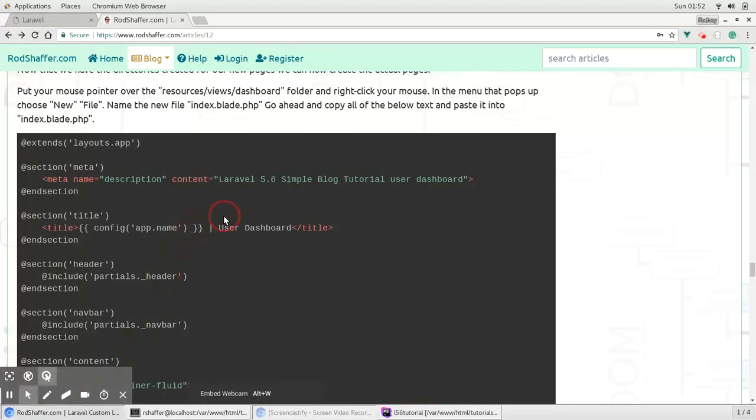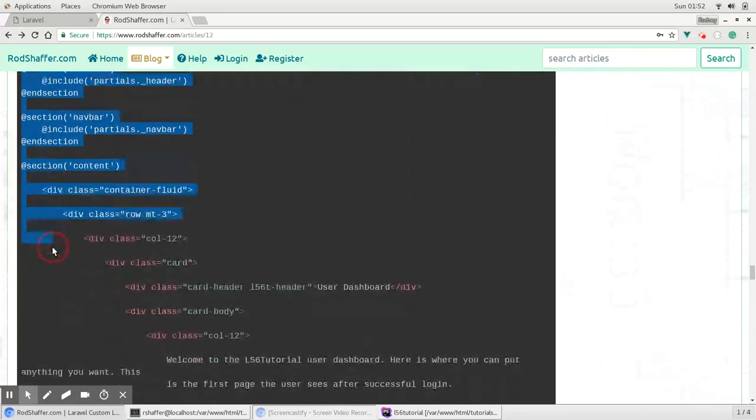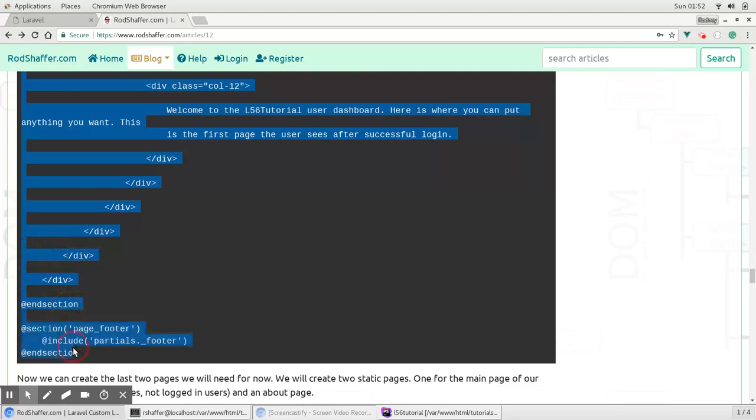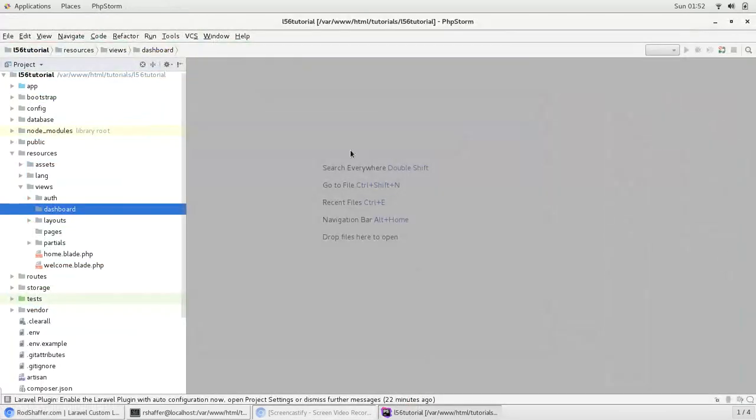If we go back to my blog article, you will see this first index.blade.php is for the dashboard. So we want to copy everything that's in this box right here and paste that into a new file under dashboard.